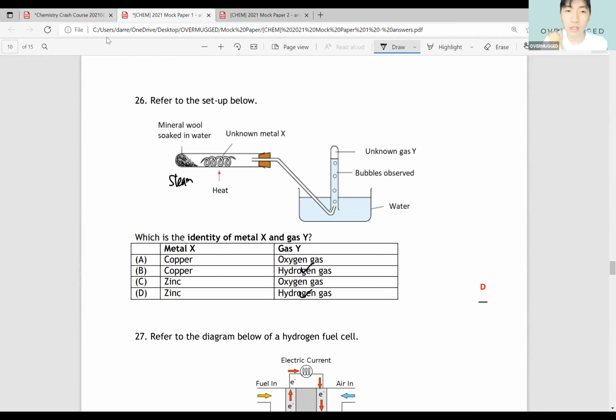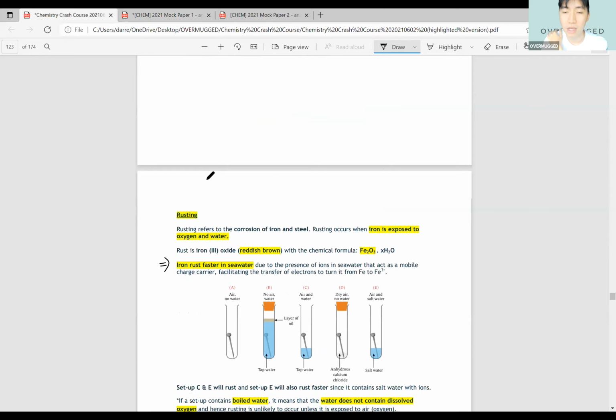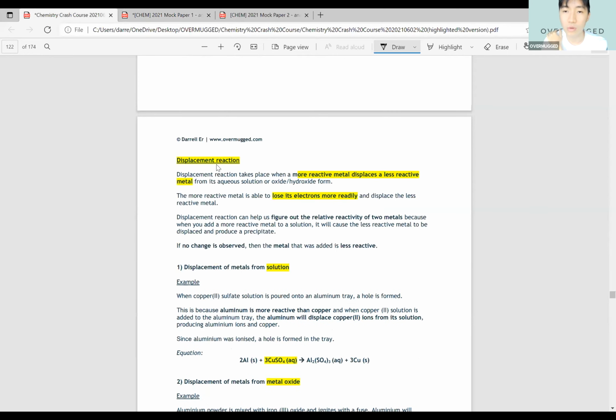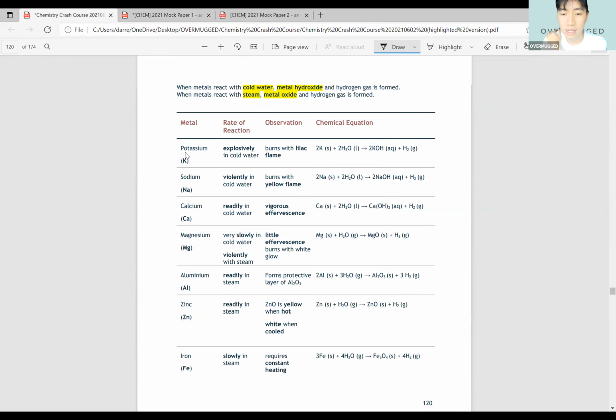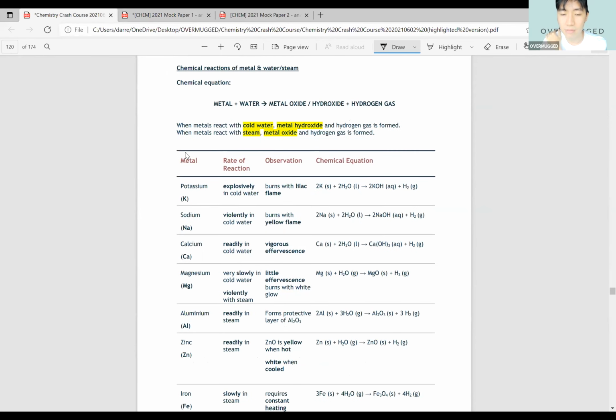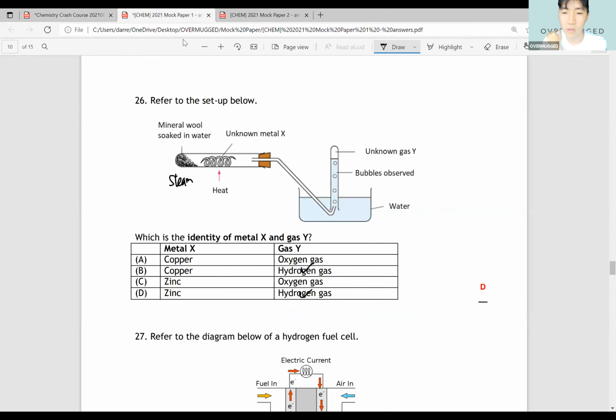Okay, this one you need to go back and study your reactivity of metals. Metal plus water, you will notice that for steam, the last metal that's able to react with steam is iron. Copper is below iron in the reactivity series. So if iron is the last one that could react with steam, it means that copper cannot react with steam because copper is a highly unreactive metal. So between copper and zinc, we should definitely choose zinc.